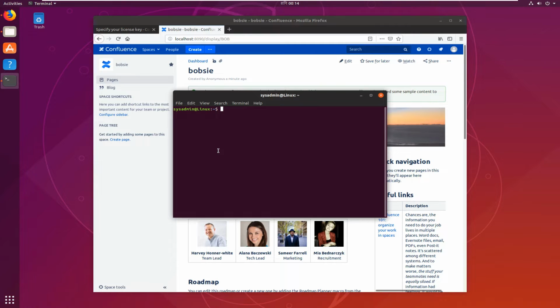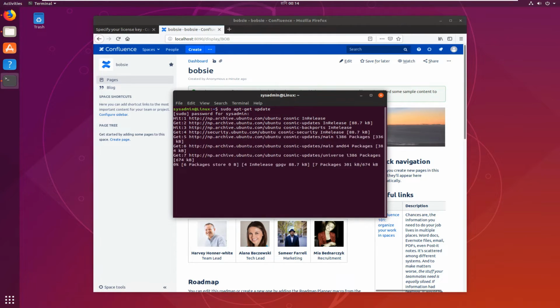So sudo apt-get update, provide your password again, that's fine, and reload your system variables. So source /etc/environment, hit enter, that's fine.